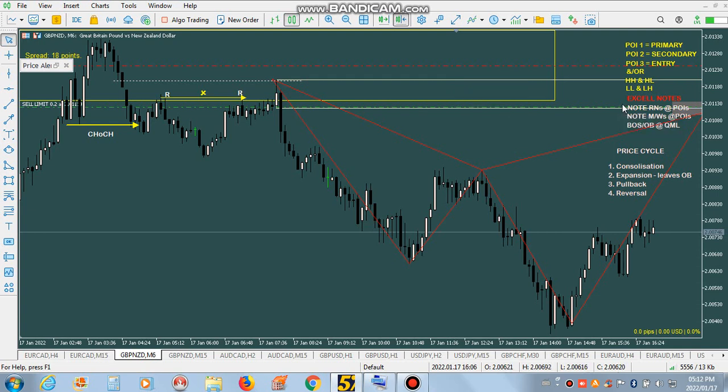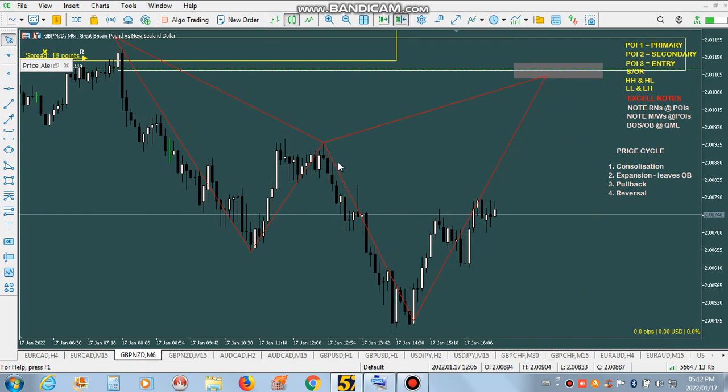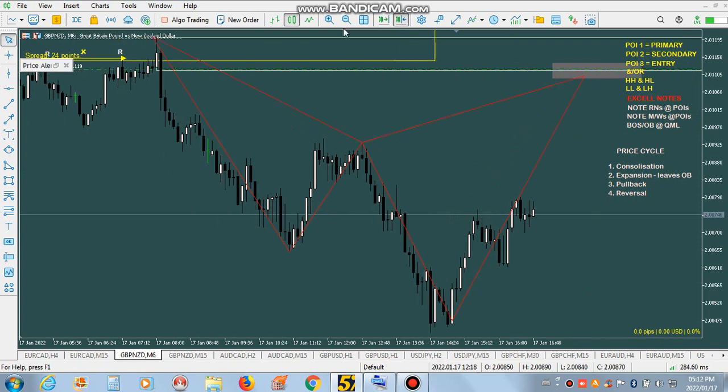and then sell off. Regarding harmonics, it's only when it breaks this point that we can say it's becoming the pattern that we are looking for. But you know, with GBP pairs, guys, if I wait for it to break this, by the time I make the video and upload it, maybe it would have played out already. So that is why I'm doing it right now, so that you can do your own analysis and see how you can play around it. So this is GBPNZD analysis for you guys.